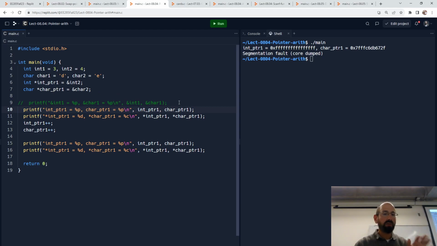Thanks for the question, but let's look at the arithmetic of what winds up happening here. 2 integers, 2 characters, and then a pointer to an integer and a pointer to a character we have set up here. We explicitly set up, naming convention notwithstanding, int pointer 1 to point to integer 2, character pointer 1 to point to character 2. We print out the raw pointers. I knew that pointer should be bad. I thought 0 should be bad too, but -1 is definitely bad. We follow int pointer 1 and we follow character pointer 1 to just print out the value. So what should that print out that first time through for following int pointer 1?